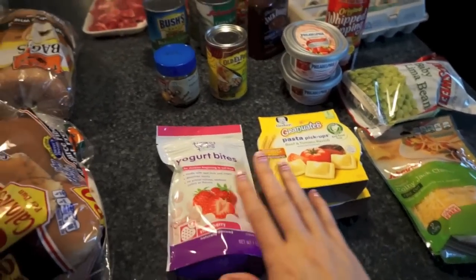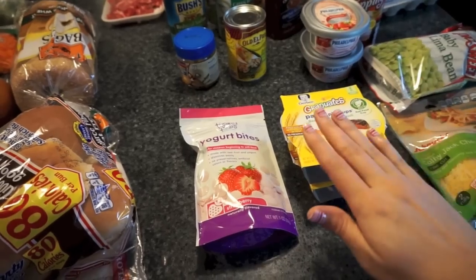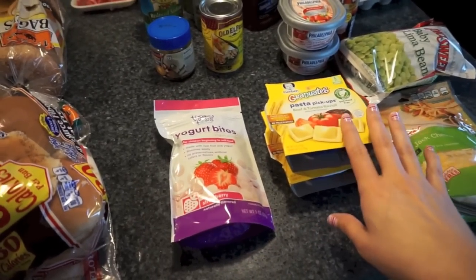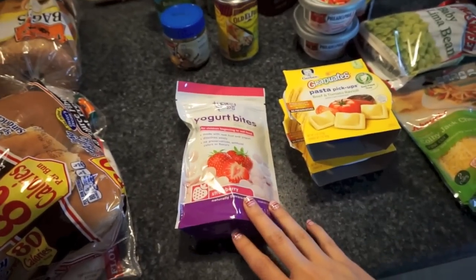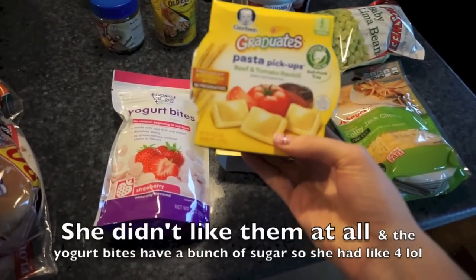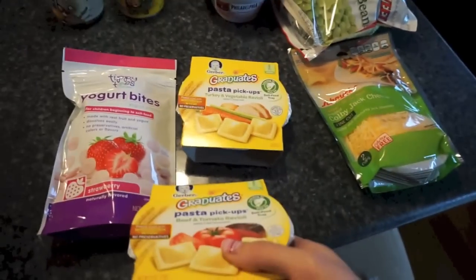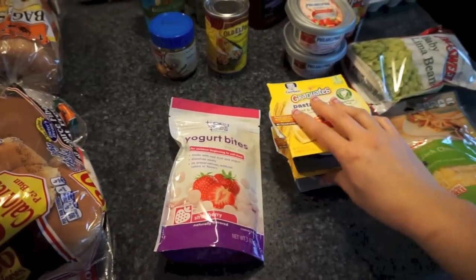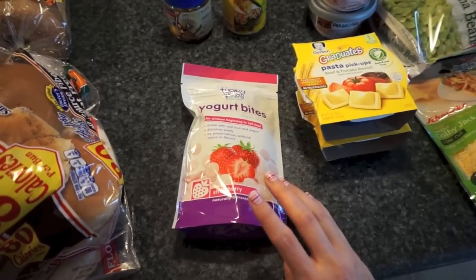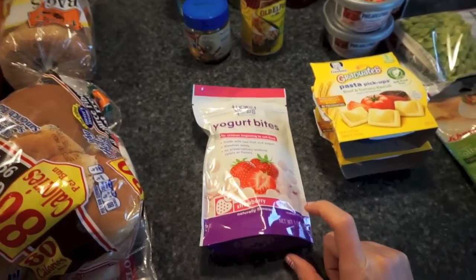For Olivia, since she has absolutely refused any of the purees — she will only eat prune puree and that is it. She won't even take a bite of anything else, and if she does, she spits it right out. We are totally done with the purees now. So I wanted a couple more finger food options. She is starting to hold things and like to bite them, so I thought these raviolis would be really good. They're just the Gerber kind — I've got beef and tomato, and turkey and vegetable. She's never had anything like these. I also got some yogurt bites that are supposed to dissolve in her mouth. She's been really liking those teething wafers that kind of dissolve, so I think she'll probably like those as well.